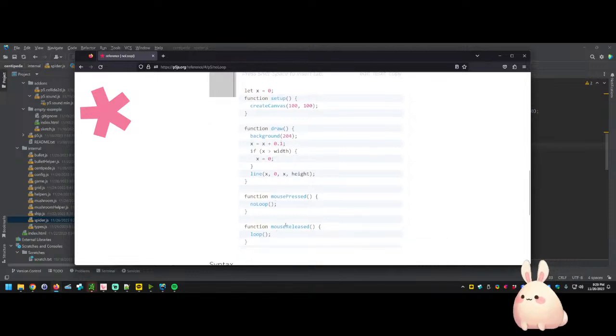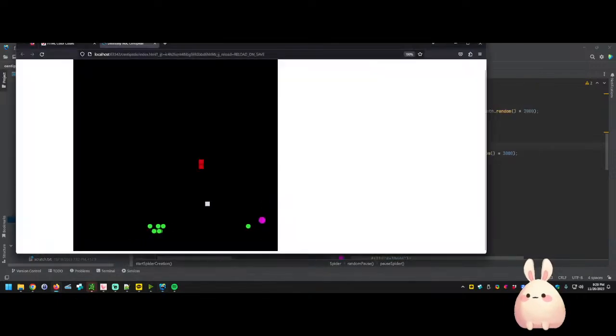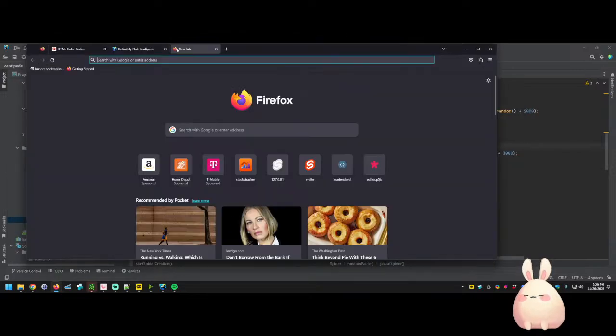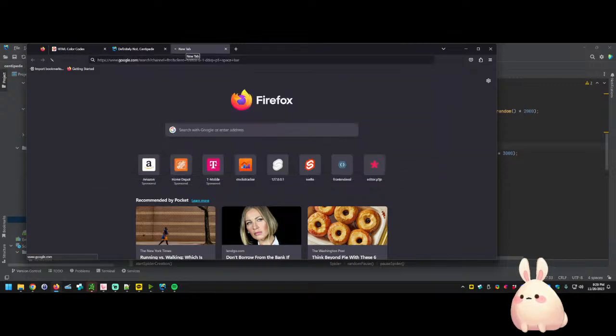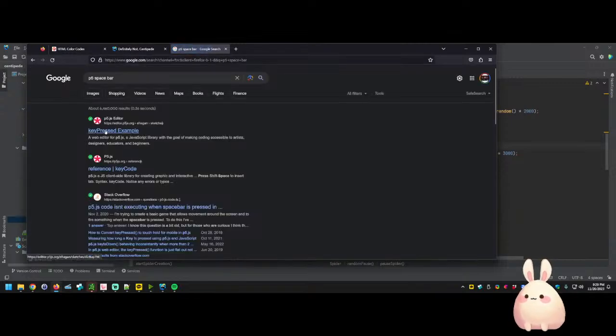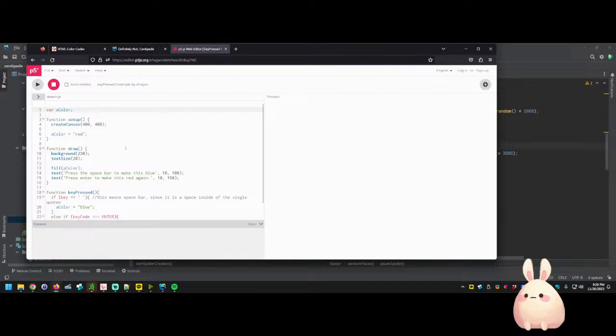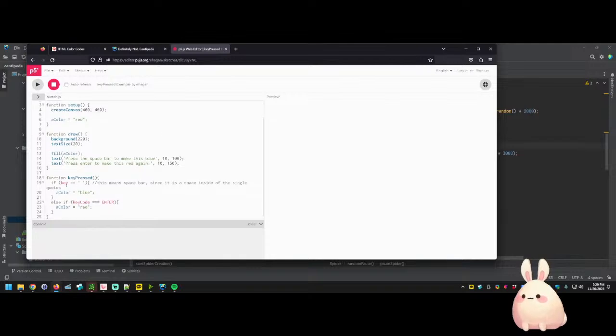Oh, I see. So we could do a space bar where we say no loop. So let's give that a try. Let's take a look. P5 space bar. Key pressed. And then we can see, yeah, so we'll do this.